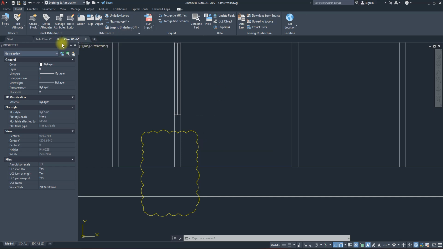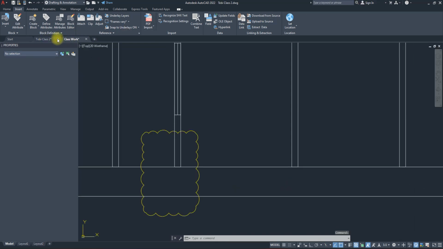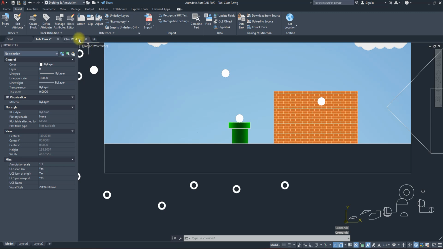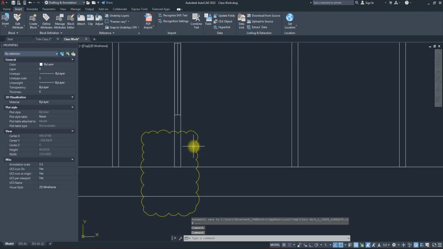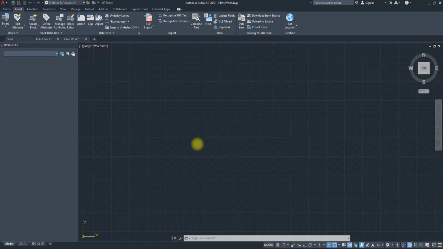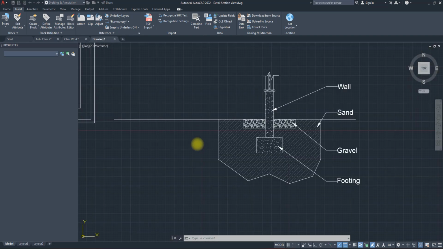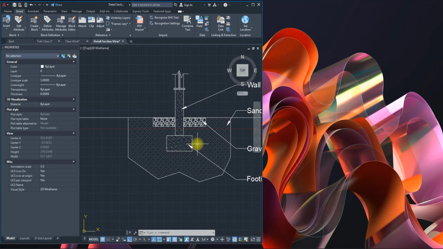If you look at it now, these are all the drawings I have open. You can see that. But if I click here and hold down Control, then click here, it's going to open the detailed drawing that's there. So that's how you can hyperlink objects. You can use it in architectural designs. This is an example. You can use it in your electrical design.